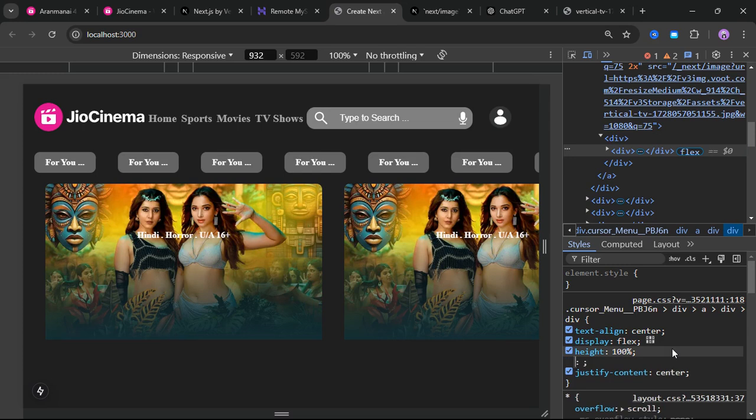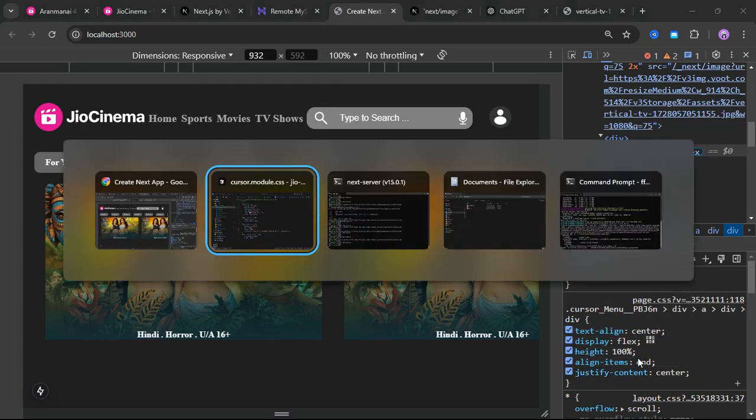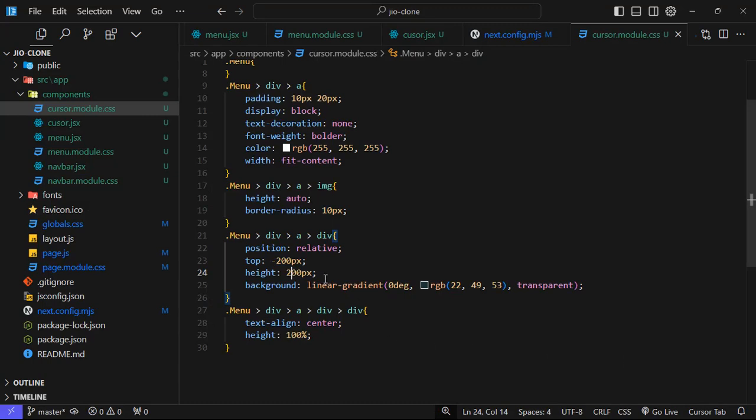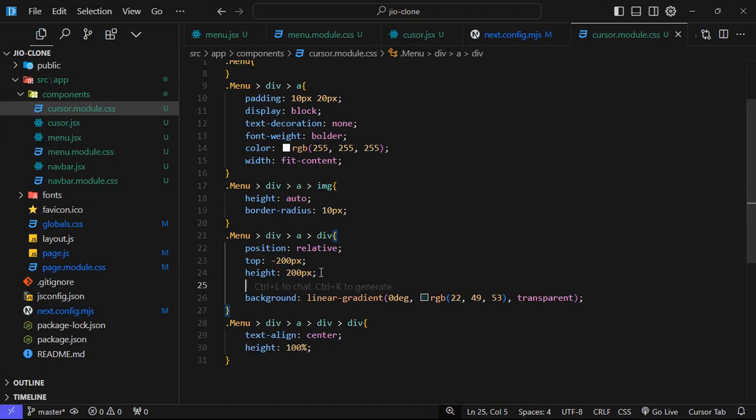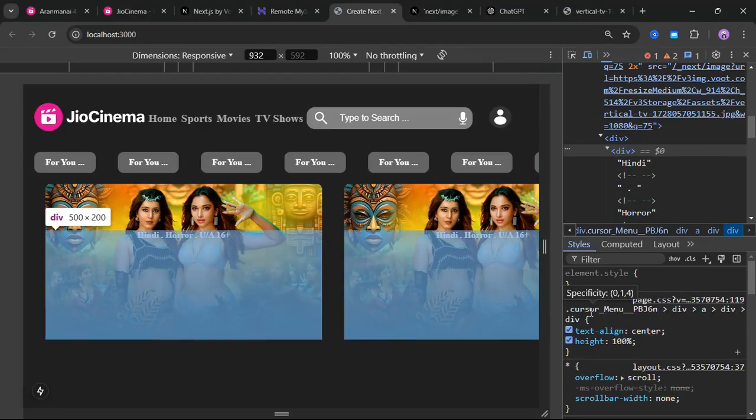I think align items to be baseline. Cool, perfect. Align items to be baseline. Perfect. I'm coming here, and I think this one, yeah, correct, this one.